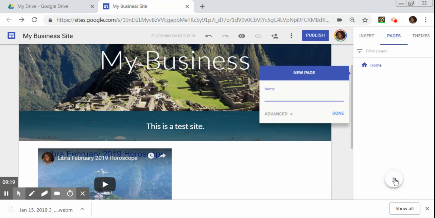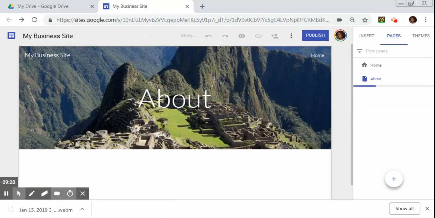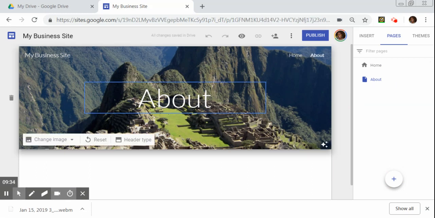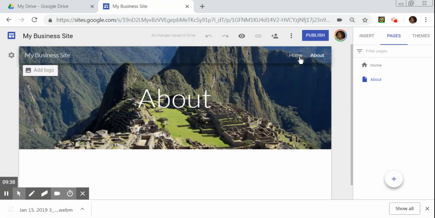So you click the plus and then you name the page. Let's just say about. And you just click done. And once you click done, Google is going to automatically forward you to the second page. Okay. And up here, you will see how many pages have been created. You have a home page and you have an about page.